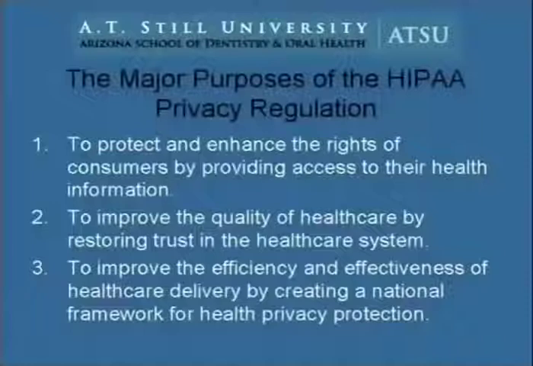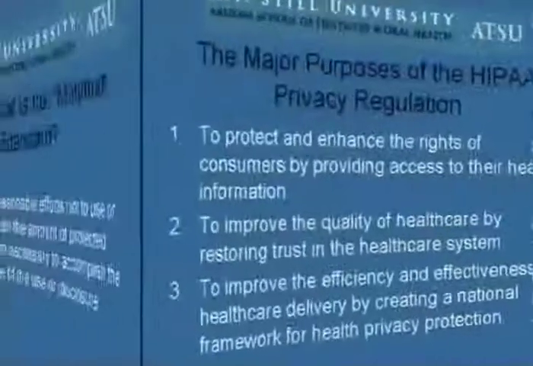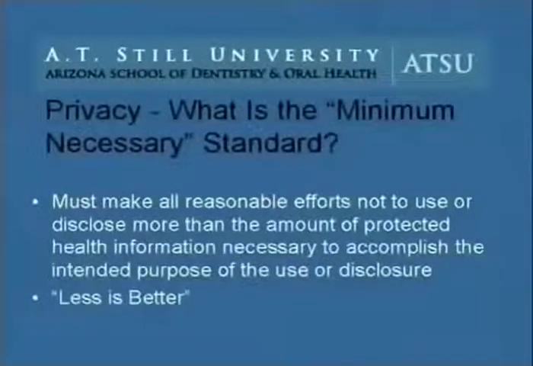Number one, to protect and enhance the rights of consumers by providing access to their healthcare information. Number two, to improve the quality of healthcare by restoring trust in the healthcare system. And number three, to improve the efficiency and effectiveness of healthcare delivery by creating a national framework for health privacy protection. The minimum necessary standard applies to all aspects of the HIPAA law. That is, you must make all reasonable efforts not to use or disclose more than the amount of PHI necessary to accomplish the intended purpose of the diagnosis or treatment. Always remember that less is better.